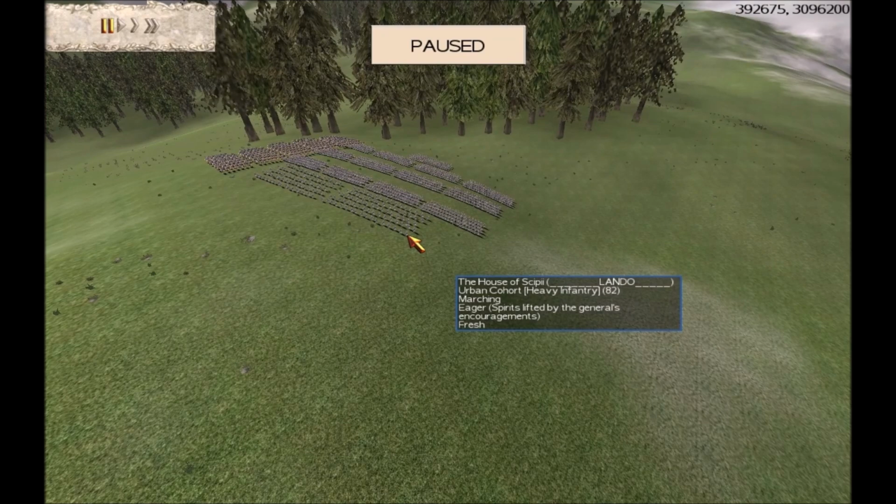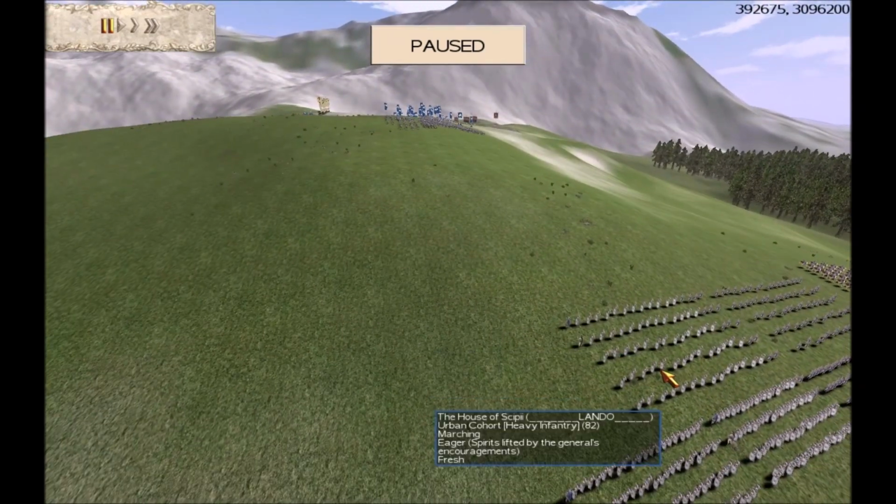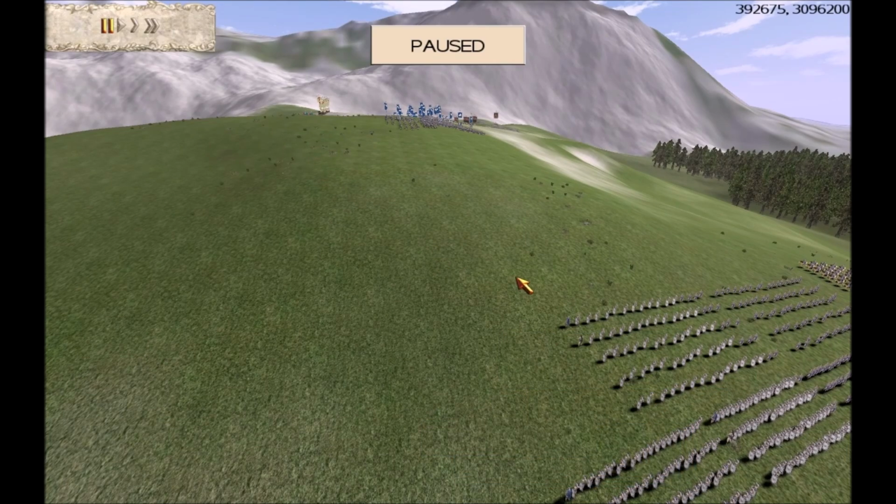And here is the other team. We have Brotherhood member Lando. Now, Lando's got 15 infantry and 5 cavalry, and you'll see that he's running to get straight on top of the hill there as soon as he can.